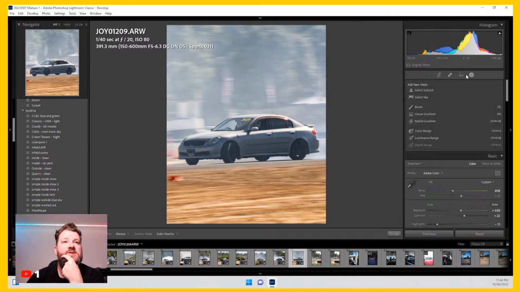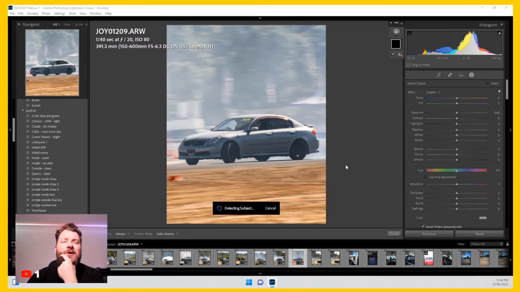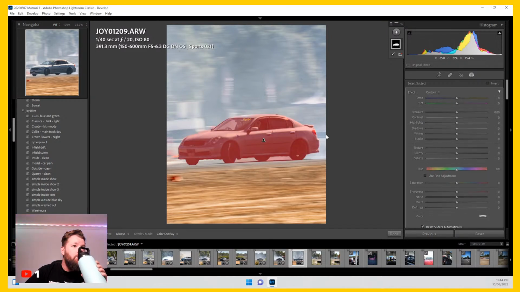And again, select subject. Annoyingly, we have to do this a lot at Collie, especially if there's no wind. Like if there's no wind, it's freaking hell, it's insane. Oh, look at that! See what I mean about the shadow? Like realistically, I can probably do some things. Ah, look who it is.